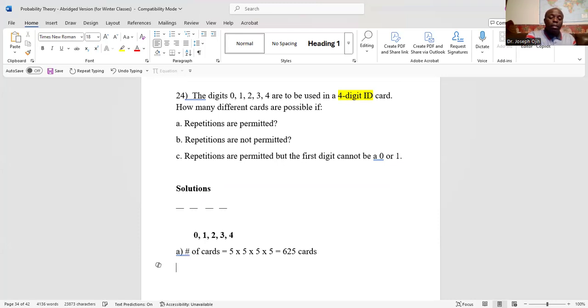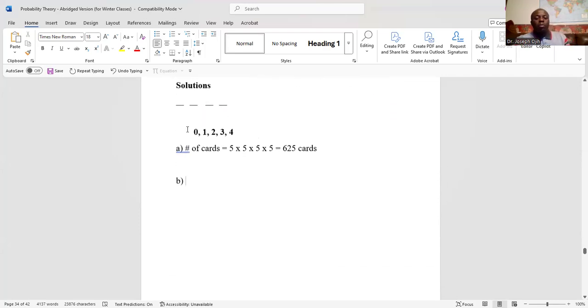As B says, repetitions are not permitted. In this case, unlike the first one where you can use any digit on any of the slots however you want, if you use 0 in this slot, you can never use 0 again in that slot.